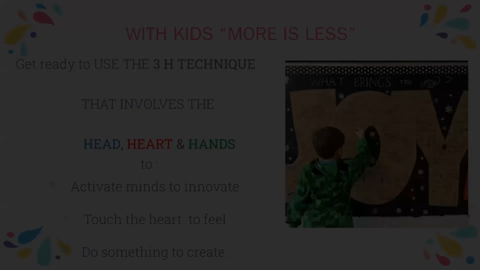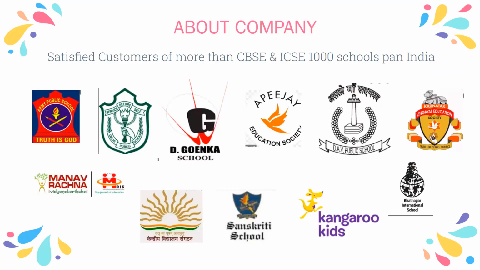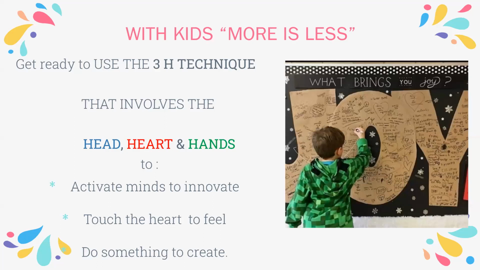So I'm really proud to say that we have more than 1,000 schools using our products across India, be it any chain like DPS or army schools or DAVs or Kendriya Vidyalayas, Navodaya Vidyalayas. In every city, you will find a lot of schools using our products, and they have really benefited from it.